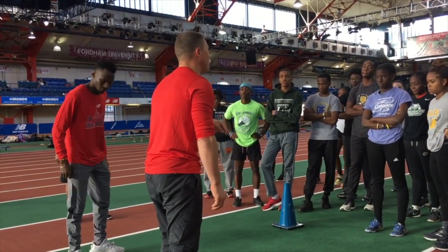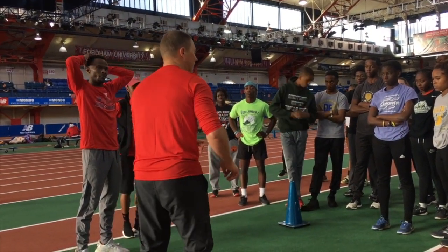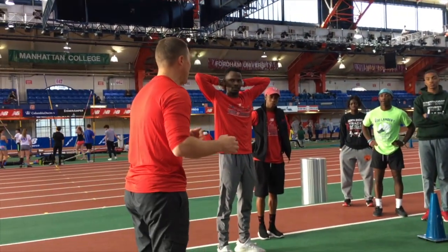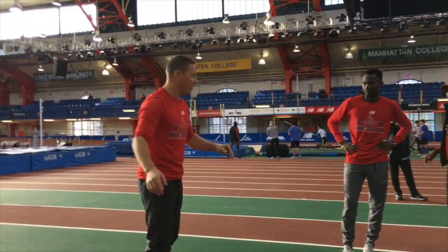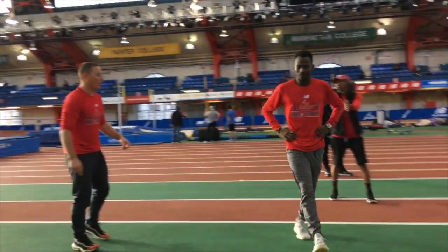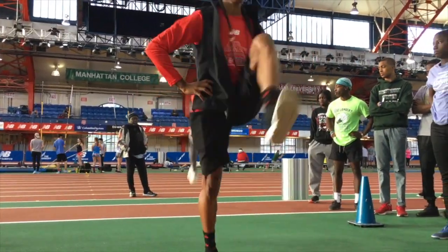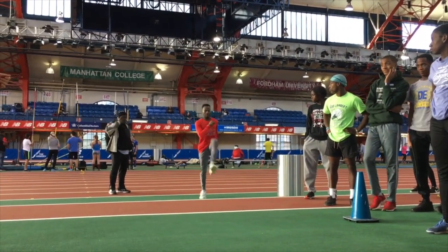So in our drills, what I noticed is when we did A skip, some of our plant legs never got straight. We were still bent. So here's what I'm looking for. We're gonna do A skip one more time. We probably don't have room. Can you both go a couple A skips across? You can do however you want to do. Down, down, down, down. Their plant leg is so straight on every single rep.